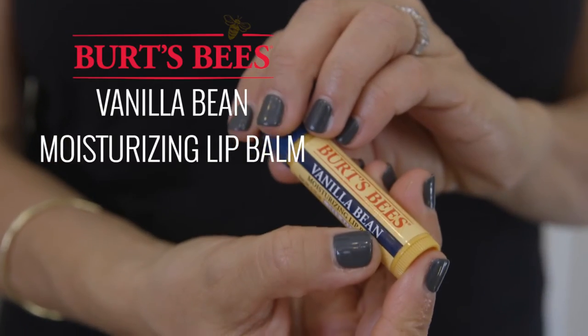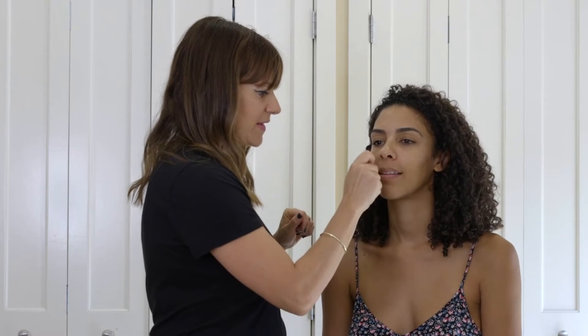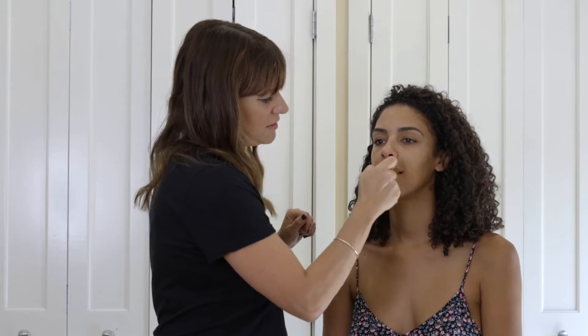All right, next what we're gonna do is hydrate the lips, so by the time I get to put on your lipstick, your lips are super hydrated. I'm gonna use the Burt's Bees Vanilla Bean Moisturizing Lip Balm. It's one of my faves. And just place it all over the lips. She's gonna fall asleep because everything smells so good.